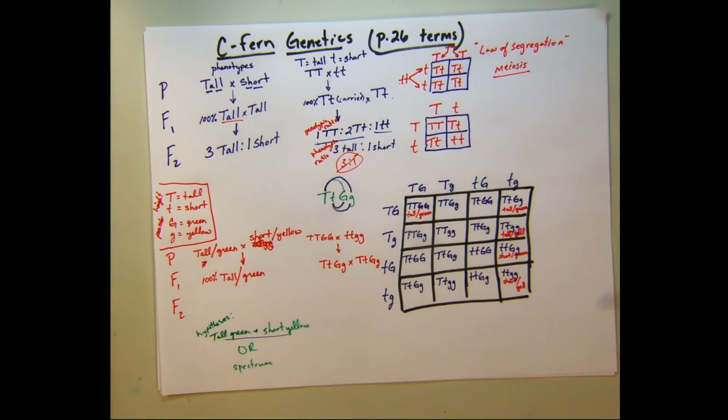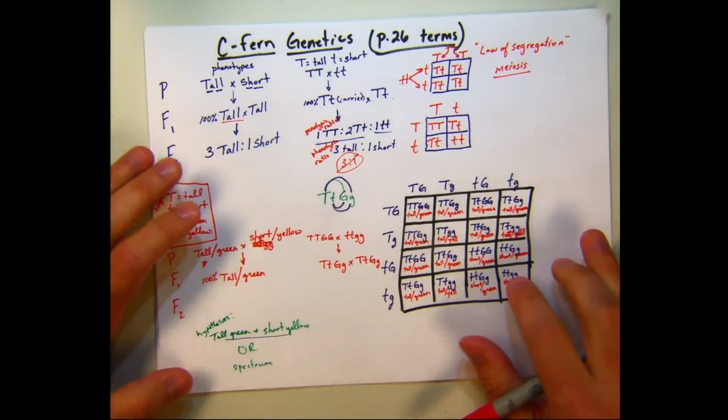So what you need to do is you also need to be working on this. You need to finish that up. And I'm going to fast forward this, and I'll come right back with it done. All right, now that we determined the genotype for each one of these, let's figure out what our phenotypic ratio would be.